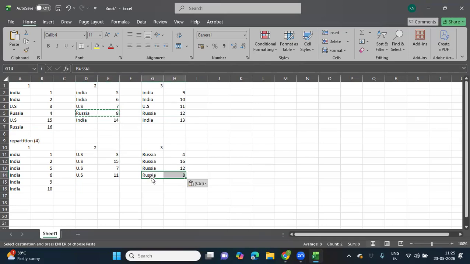So we don't have any other country, right? India, US and Russia. I want to split this into 4 partitions, but now I got only 3 partitions. Now it will try to equally distribute the data. India now has 6 rows. Let's take 3 rows out of this, or 2 rows, and make it into partition number 4 in order to equally distribute the data.